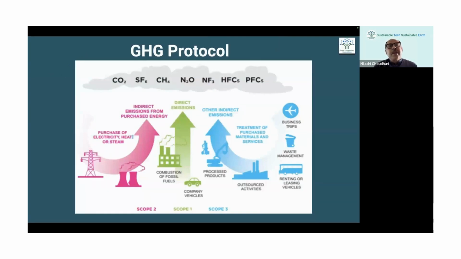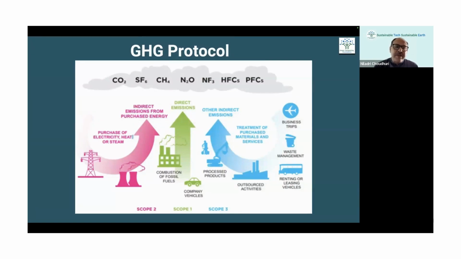Now we have to understand what the GHG protocol is. The GHG protocol is about gas emissions. And there are three types of scopes, as we call them, of emission. Scope 1 is the direct emissions, like combustion of fossil fuel. So if your company is buying diesel to run the generator that they own, to run their data centers, that is your direct emission. That is your carbon emission at scope 1. If the company owns the vehicles which bring people and you buy diesel for it, those are direct emissions.